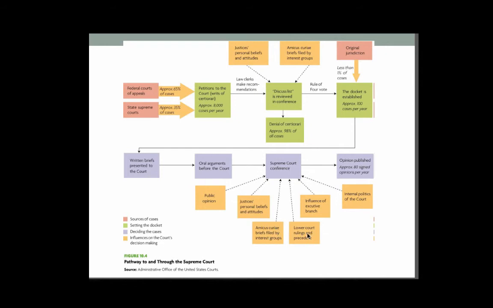They look at other things like precedents and public opinion and their own beliefs and a variety of things that go on. And this is sort of a secret negotiated process. Once the courts have made a decision, they write the opinions, both the majority and dissenting and concurring opinions. And then the opinions are issued and published by the court one by one during the judicial season, which you'll notice will primarily take place in the spring. The heavier load takes place in the spring. So that gives you an idea of how these flow along the way.